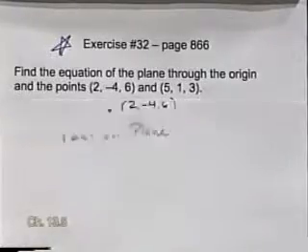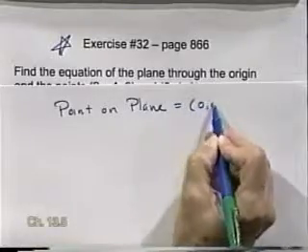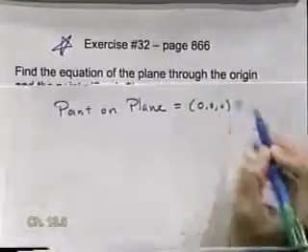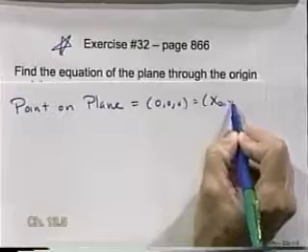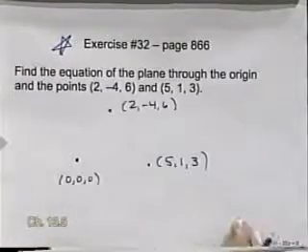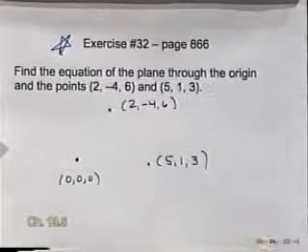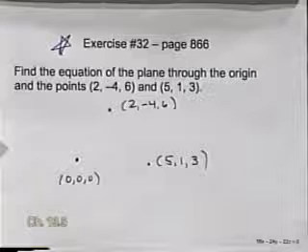You know which one I'm going to use? The origin, right? 0, 0, 0 is definitely the easiest one to put in. So that's my x naught, y naught, z naught. Now I need a vector perpendicular to the plane. Any suggestions? They didn't give you any vectors. They just gave you 3 points. You can just find the vector in between 2 and then get the one perpendicular to that.